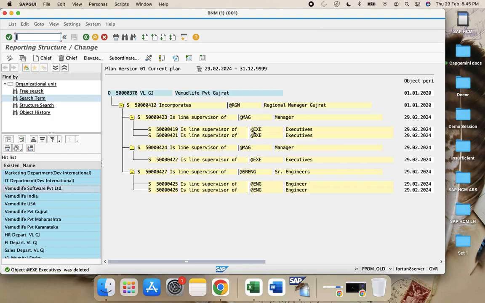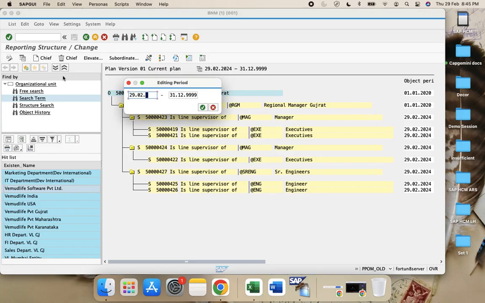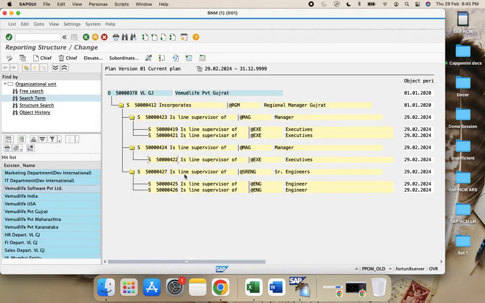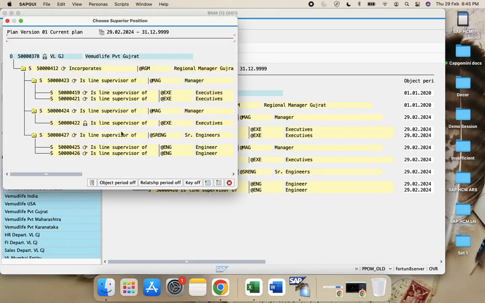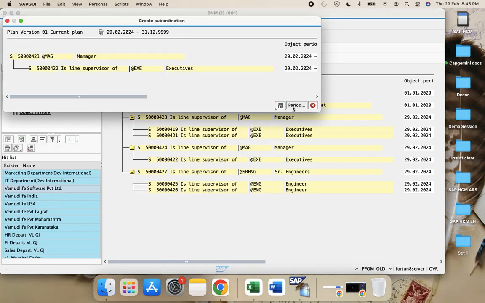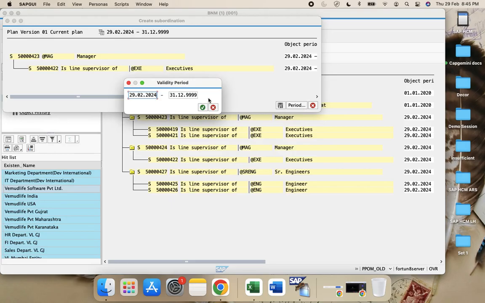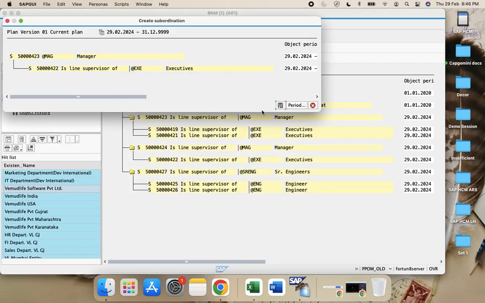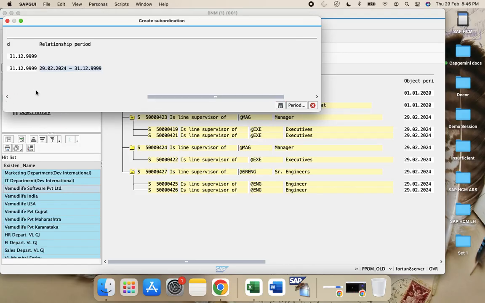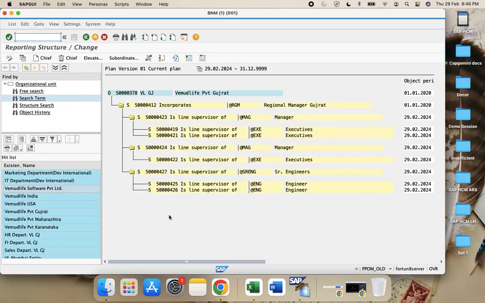Okay, so we have to delete that position, but let's say this employee... I'm not sure why I'm not being able to save the validity period, but generally in the system we can do this: I can change the validity period of this employee.